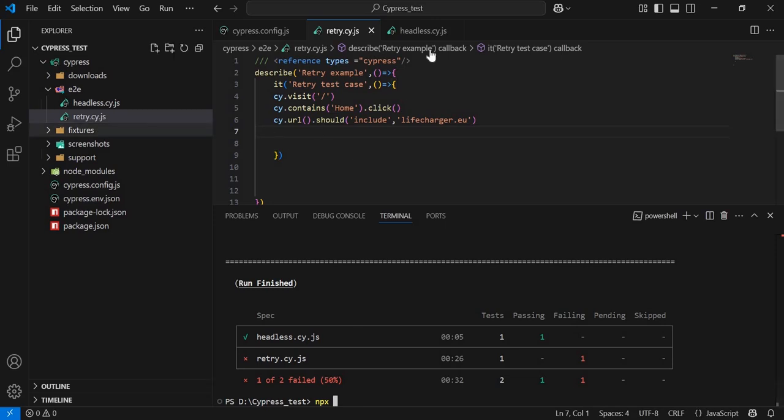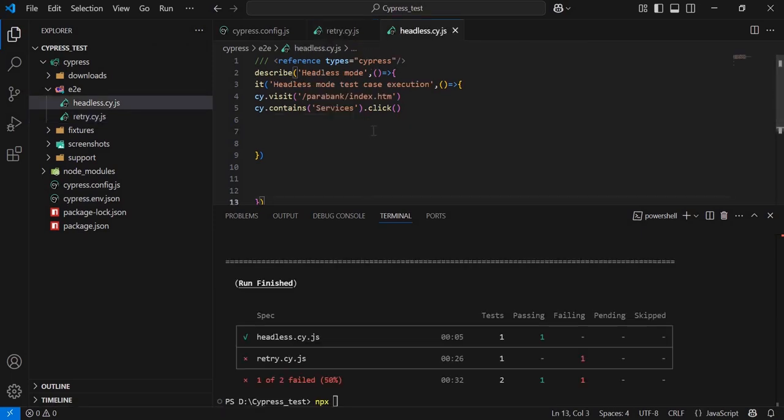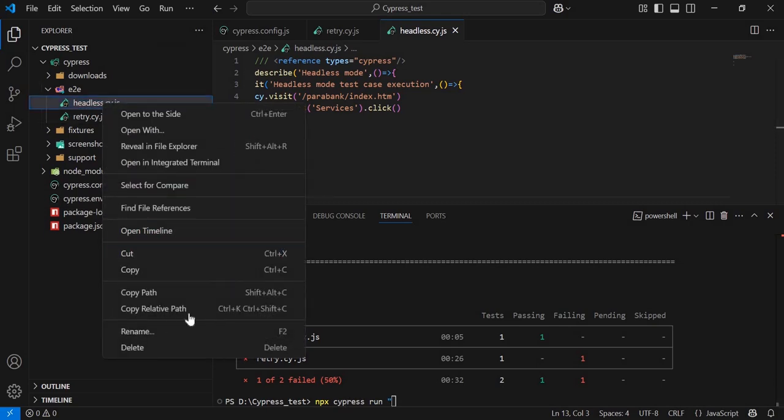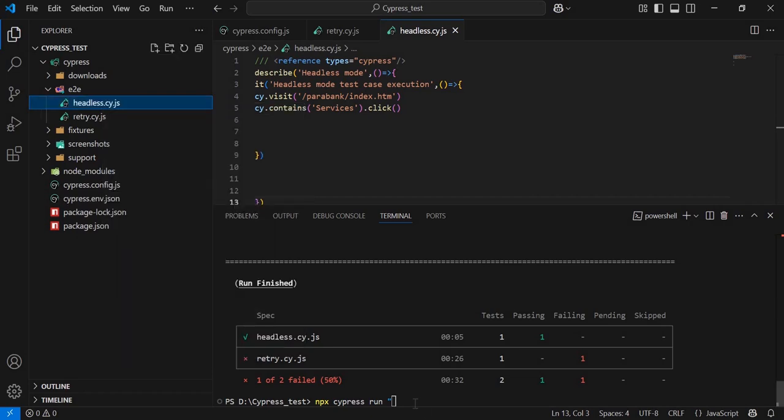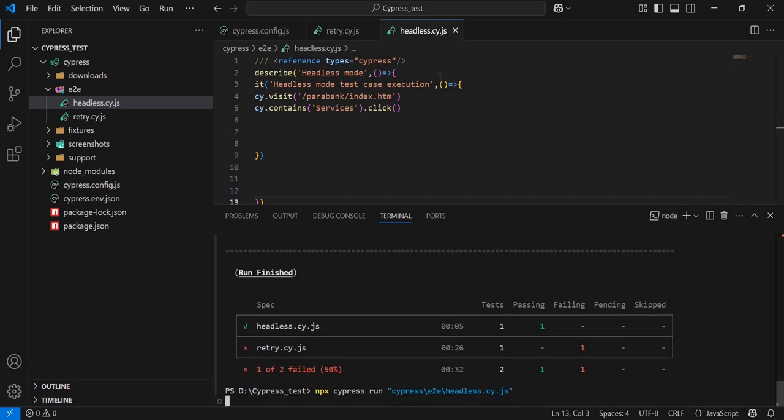Suppose you want to run only this test case: npx cypress run and then enter the path here. Right click on the test file, copy relative path, and paste the path here. Now only this test case will be executed.